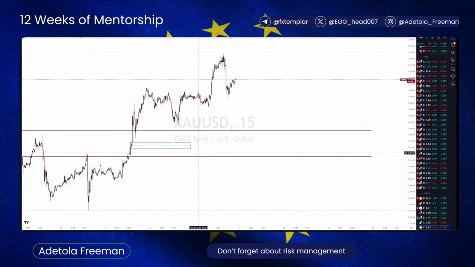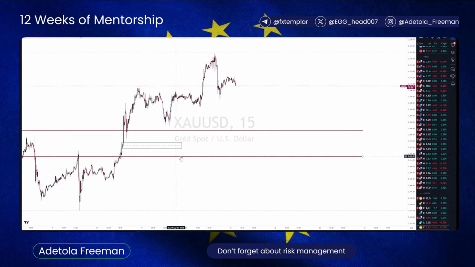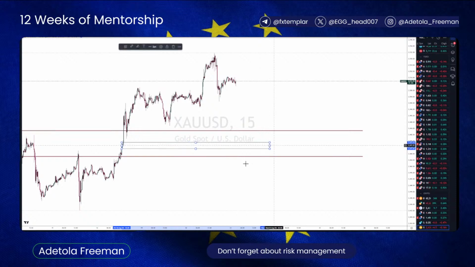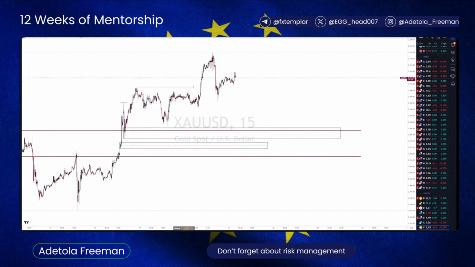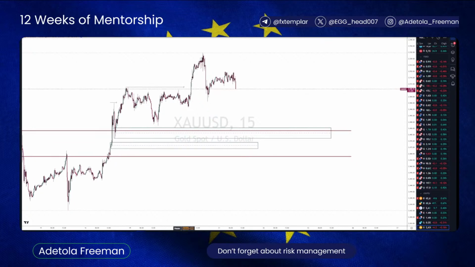All right, so we're seeing price move aggressively. Also, if you're familiar with one of the entry confirmation techniques that I teach, which is the double break of structure, you can see that we've had that here. So I think this could also play the role of a demand. So let's play it forward.